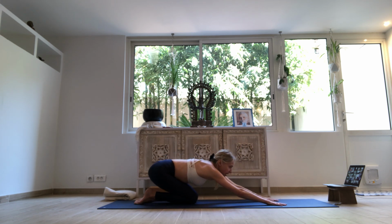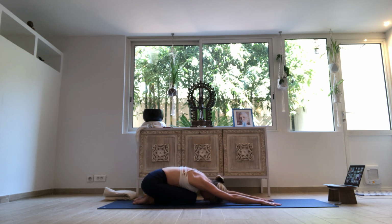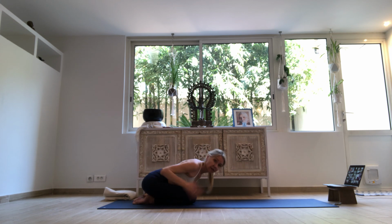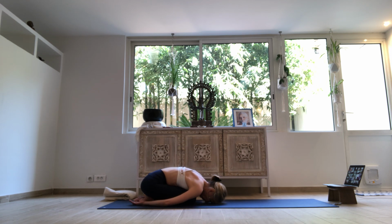Point the toes and come into a child's pose with the arms forward for the moment. And then slide the arms beside you for the traditional child's pose. And just allow the heartbeat to slow down a little bit, allow the breathing to slow back down. You can kind of wiggle a little bit side to side if that feels comfortable. Relaxing the upper back, relaxing the shoulders, relaxing the lower back.